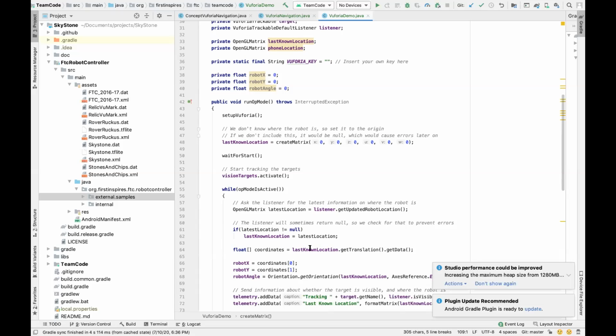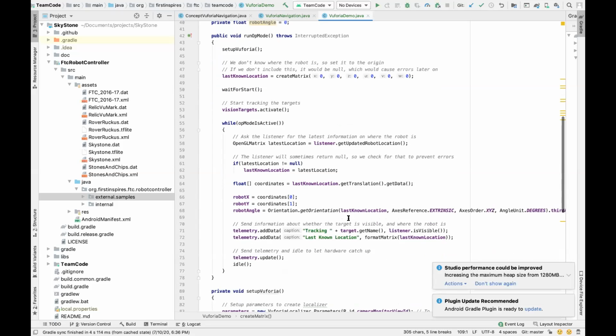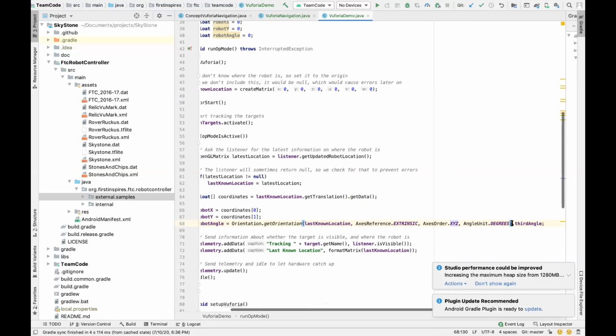And also if you know the last known location, you can get the angle by calling this getOrientation code and passing in the angle, and the rest of the data is pretty static. You say it's extrinsic. The order of the angles is Y, Z, and X. And since you want the Z axis from a rotation perspective, you'll say third angle over here.